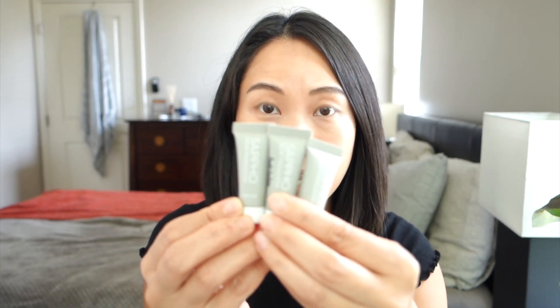In this box you get three full-size products: a CC cream, a concealer, and a mascara. On the side you get three really generous samples of foundation, chosen based on the color you selected for your CC cream and concealer. The total value of this box is $134, but if you pick up this selection through Beauty Heroes — available for a month or until it sells out — you can get this whole thing for $59.